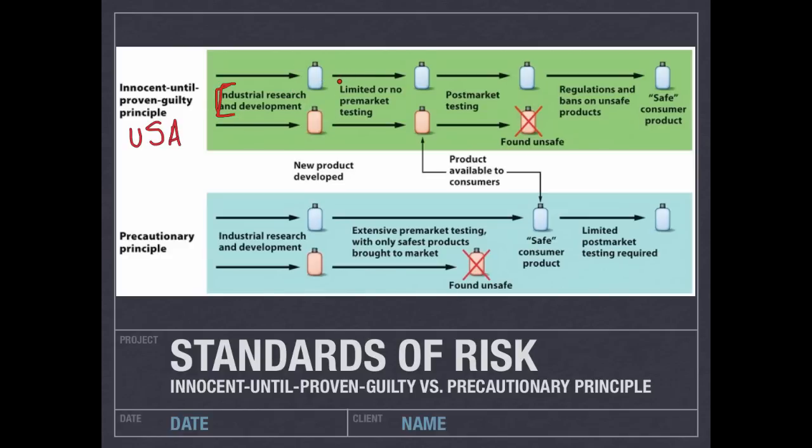Now the blue bottle is going to represent a good and safe chemical. This is one that is dangerous. So they release this chemical. After they release it, there is limited or no pre-market testing. So they don't test it very much. They just develop this chemical and then they release it onto the consumer. So at this point, these products are available to the consumer. If it's a good product, fine, no problems. If it's a bad product, oh well, it's out there in the public. After it's been released, then we do post market testing and kind of see what's going on. If it's a safe chemical, sweet, keeps going. It is regulated. Rules are put around it and it is a safe consumer product. If it is unsafe, then it's going to go back to the drawing board, be recalled, whatever is coming off of the market. So in the innocent until proven guilty model, things are released and they're basically left out there until they are shown to be dangerous.